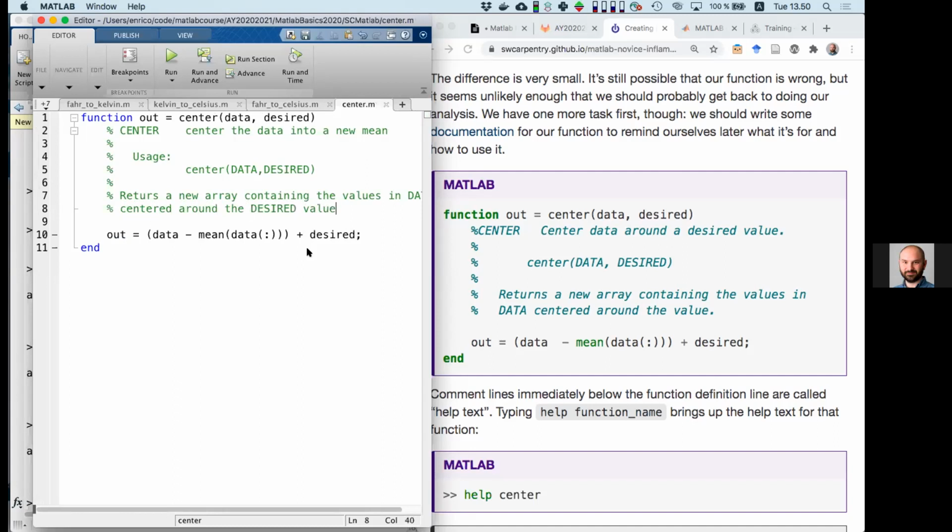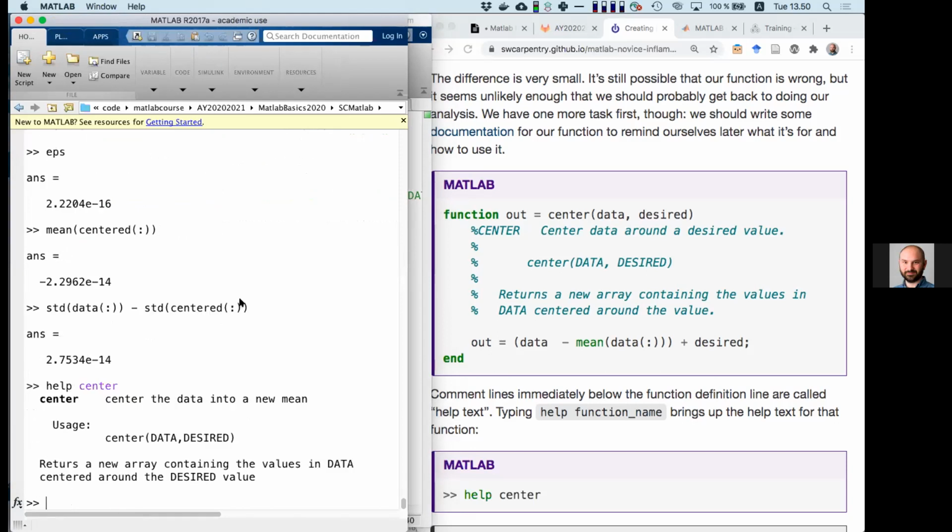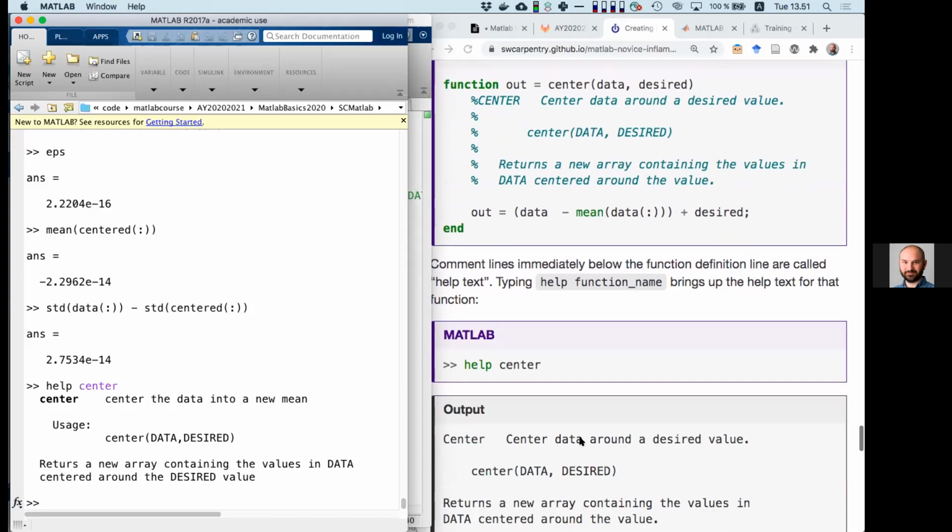All right. So now that we wrote this help, when we go back to the main terminal command line, if we type help of the function that we wrote, Matlab basically displays in a nice way this help section, so that our future self or our colleagues can reuse this function without opening it, without kind of trusting us that the function is doing what it's supposed to do.